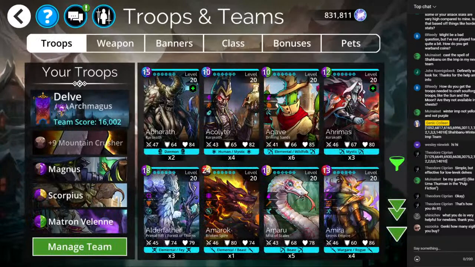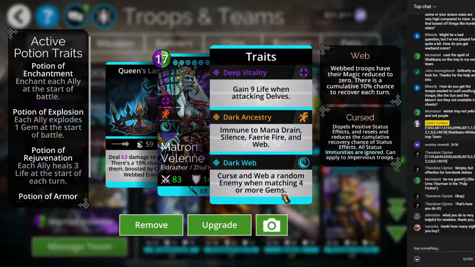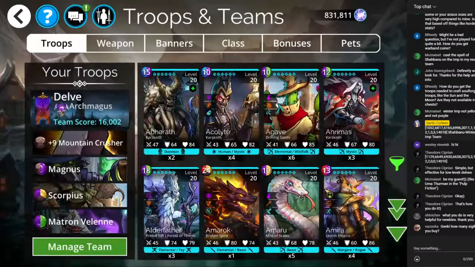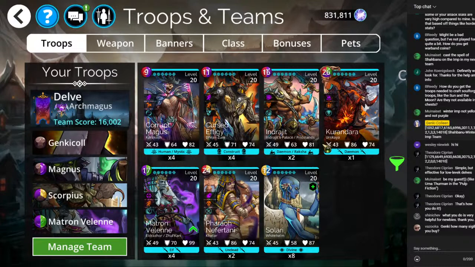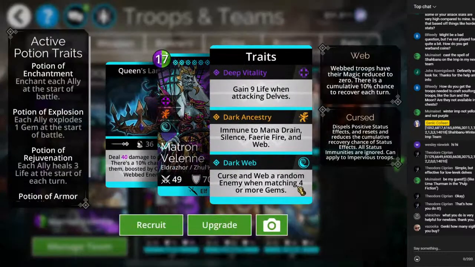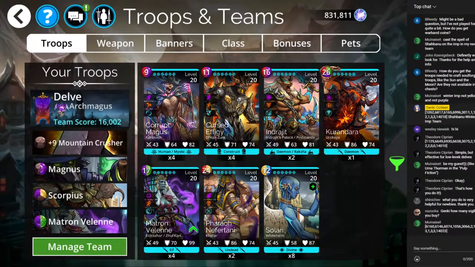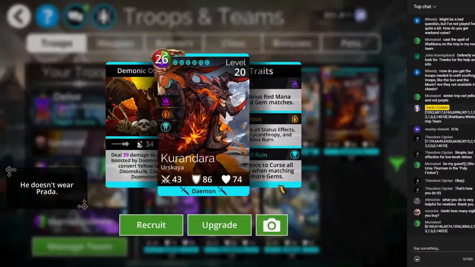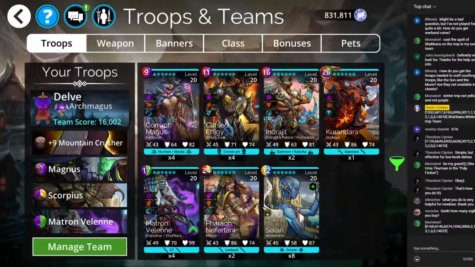Now, for the troops that are immune to poison, I have Matron Velena along because she will curse and web a random enemy when matching 4+ gems. You can use any troop that curses to accomplish this, but I prefer the ones with the trait that will do it, so that you don't have to cast in order to get curse. All you have to do is have them along. So Matron Velena works, Indrajit will curse and burn, Kurandara will curse, a 50% chance to curse all enemies when you match 4+ gems. Just any of those will work perfectly in place of Matron Velena.